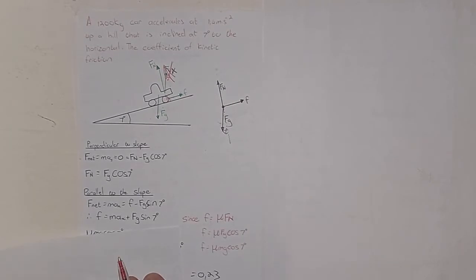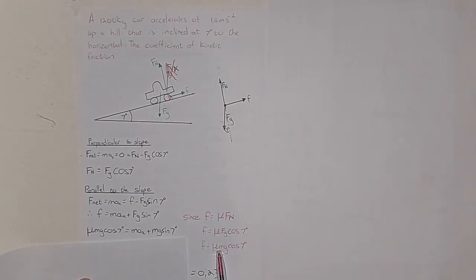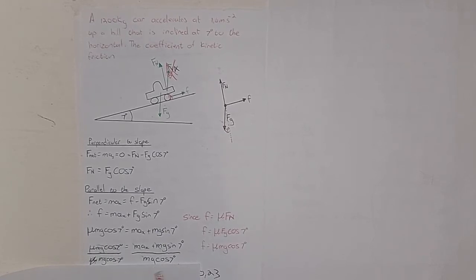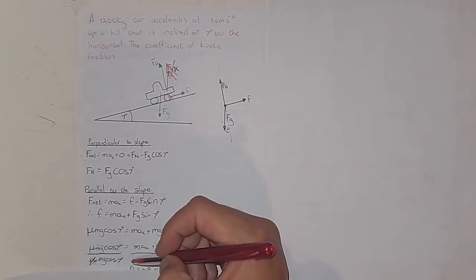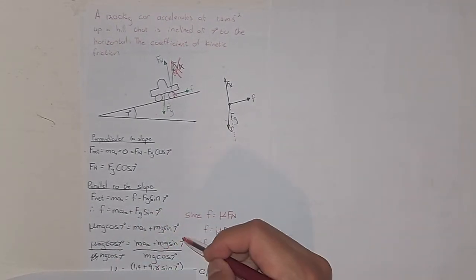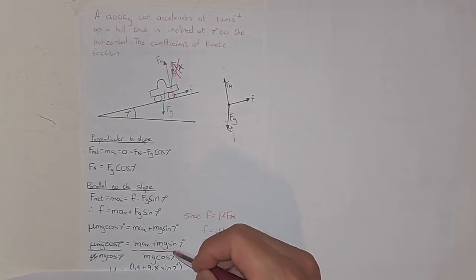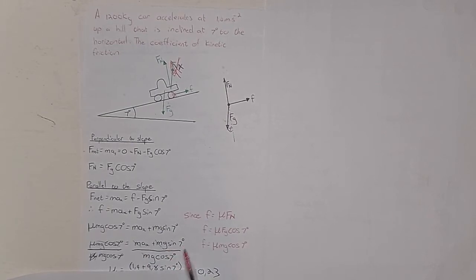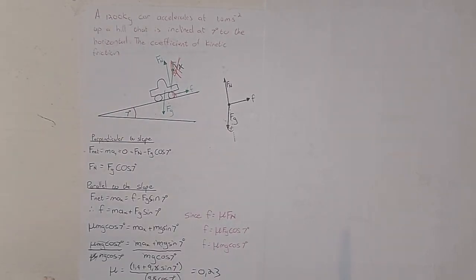Okay? So there you go. Now I'm going to substitute that in, all of this where my friction is. I'm substituting this all where my friction is, and I've still got all of this. I'm trying to get the coefficient alone, so I'm going to divide by my cos 7. Right? Mg cos 7. I do it on both sides over here. Now you can see this has cancelled out with that, and this mass are all the same. All I've done is factorized it. I've taken out a common factor of m, and I've divided it all by m. So now I'm just left with g sine 7 and g cos 7 over here. Therefore, my coefficient is going to equal 0.23.